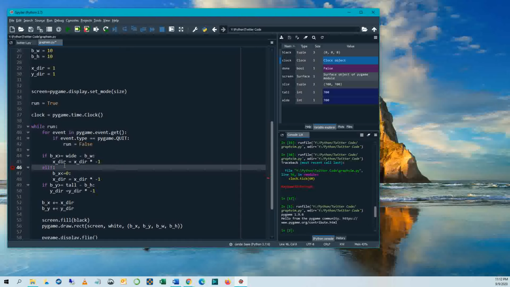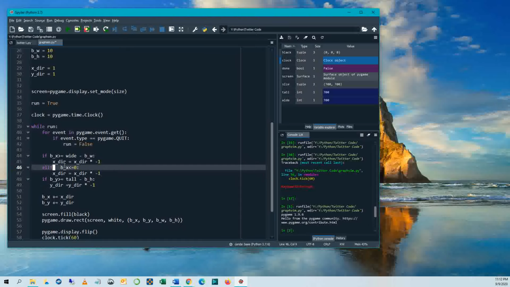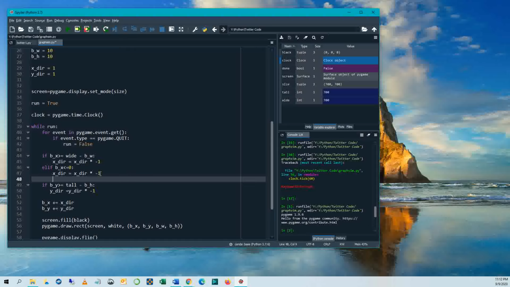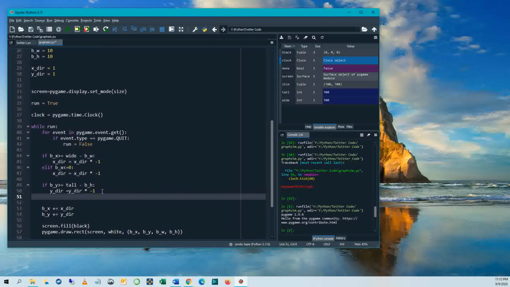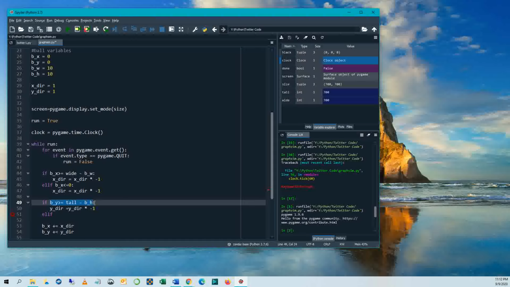Oh, how does that go? It goes like this. There we go. All right, so that's our one. And then the other one should look about the same. So we should say elif, which is else if, and we're going to say this line, but... oh no, undo. And we'll say less than or equal to 0, right?